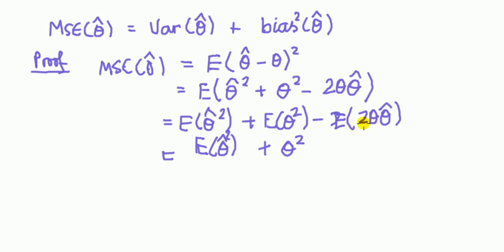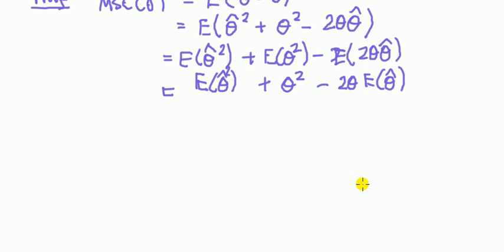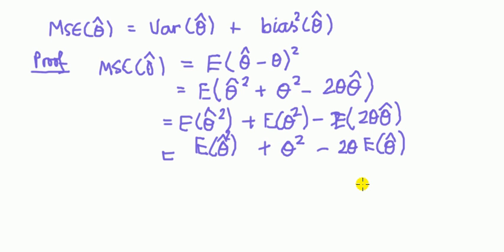Two theta, two is a constant, theta is a constant, theta hat is a random variable. So recall the formula, the rule we had: expected value of a constant times a random variable is constant comes out, this time is two of them, two theta, multiplied by the expected value of the random variable. That is pretty straightforward. Now the clever bit is that we have to extract from this, or somehow engineer from this, the variance and the bias.